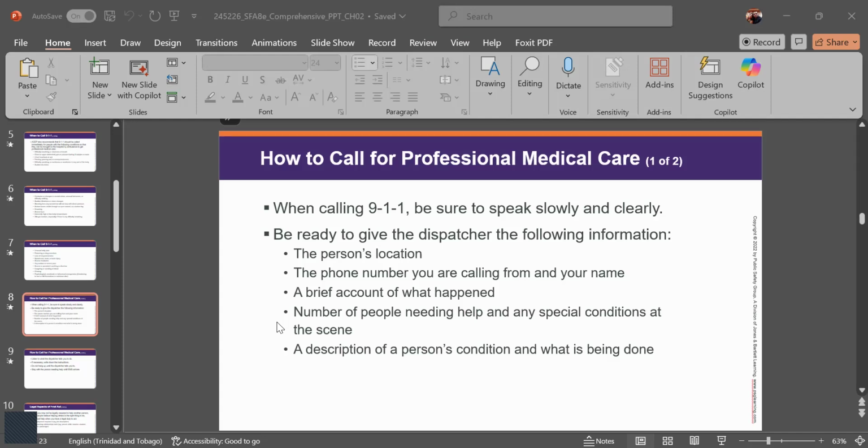These are the additional resources, and I want you to start thinking along those lines. Obviously, when you call for the ambulance or you call 811, you would give them a description of the person's condition and what is being done. Do not put yourself in harm to see exactly what is going on with the patient. Sometimes we do what we call staging. We stay at a safe location. Let them know, look, I'm at a safe location and this is what I am observing. They will never tell you to go into the vehicle or get closer to the vehicle if you tell them you're staging at a safe location.